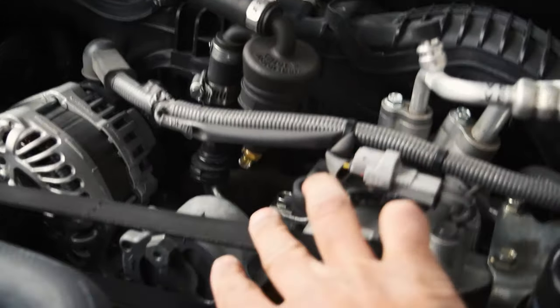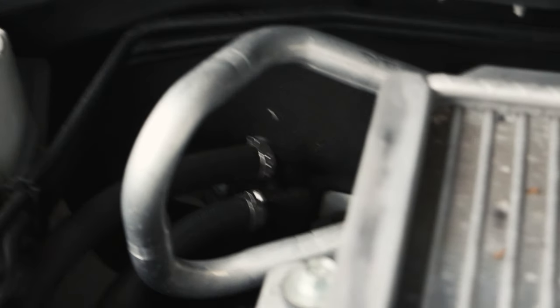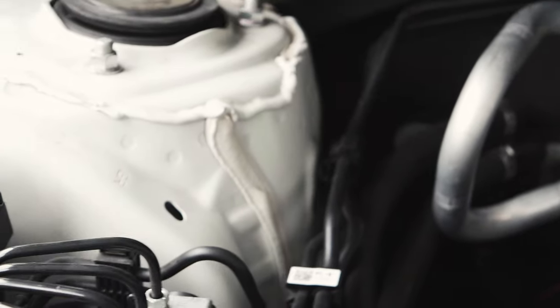They're very unique because they have a little wing nut on the bottom that you can open and drain the oil. We have a piece of Tupperware that we're going to try to use, and I'm going to guide you guys through this — but actually there's really no guiding. We're learning this today so we're all going to learn together exactly how to do this. So right here is the first catch can. Underneath there's a little wing nut right here that we can undo and drain the oil, and the second one is way in the back — same thing, there's another wing nut down below.